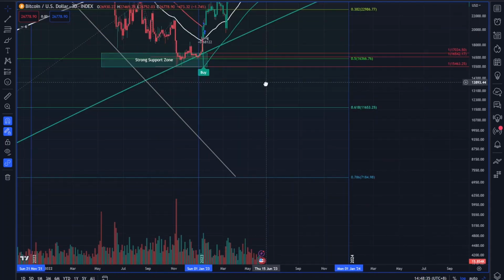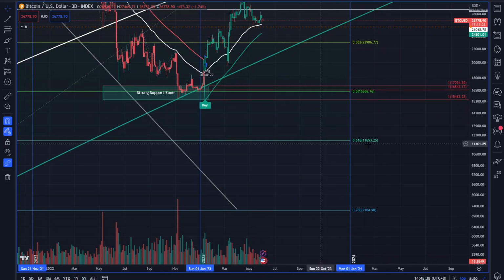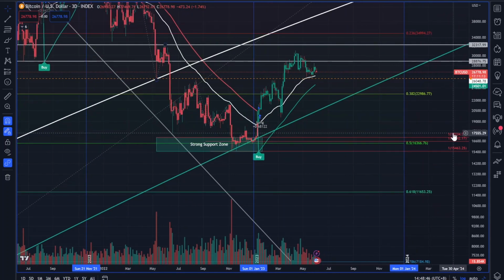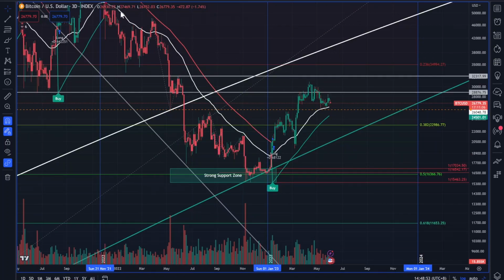There's a lot down there, but if we do hit this 618, then we're coming down even further. But this level was really strong as a bottom anyway, because look, if we have a look at all of these Fibonacci extensions measuring certain moves, here, that was the target, here, that was the target, and what was the last one? Here to here, that was the target. This entire cluster here is strong support, because we have all of these here and the 0.5.